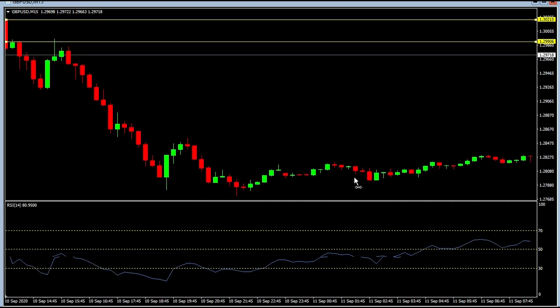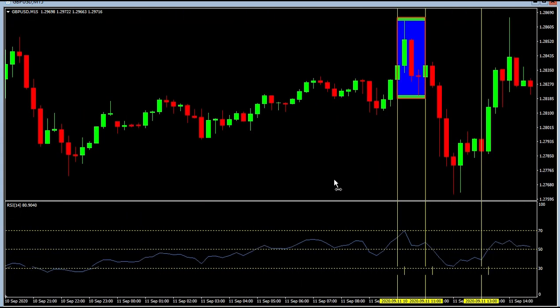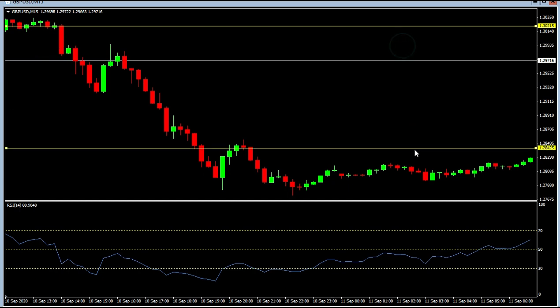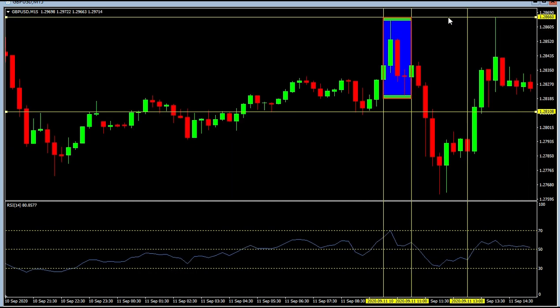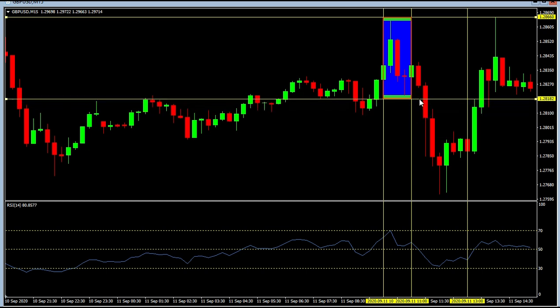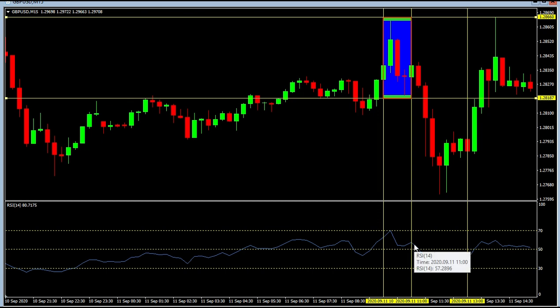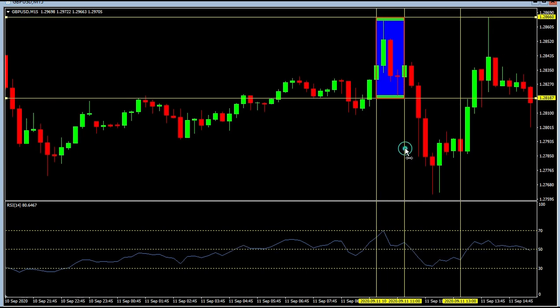Go to the next day, and here again, let me bring those lines down. This is the high, this is the low. So look here, the RSI is just about to slope down. At the moment, it's making a point, it's going up, but it's not sloping down. So we will wait to see. And if you wait, the next candle opens and goes down and it starts sloping down.